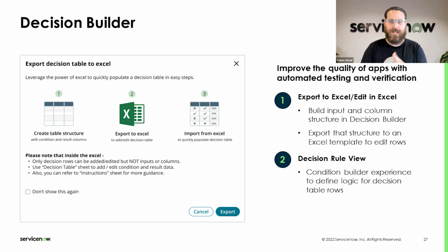I don't need to test all of that. ServiceNow tests that. I just need to make sure that my logic, that I have the right options in my table. But incredibly powerful import export. It's going to save developers and admins a lot of time and headache, and it's going to empower the rest of my organization. And if we really want to get the full value of ServiceNow, we want a very empowered organization that's building and using ServiceNow.